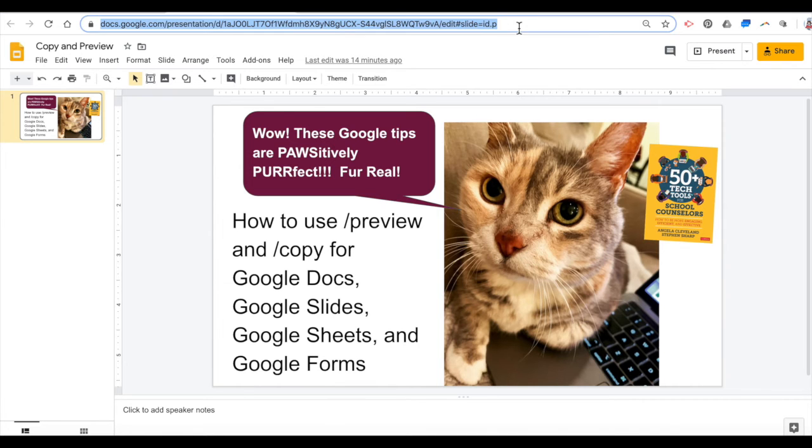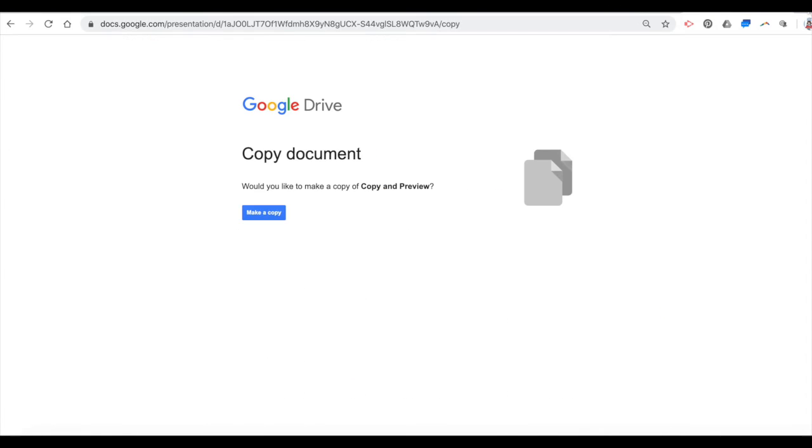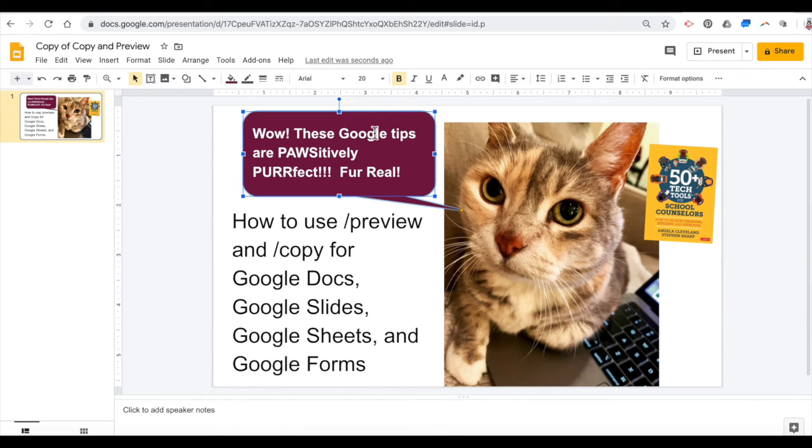So we're going to come up here and you see the word edit. We're going to just come back over here and put in copy. So let's say we want others to be forced to make a copy of this slide deck. You can see they can copy this and they will own a copy of what you've shared with them. So any changes that you make on your document are not going to be changed for that person. They own their own copy.